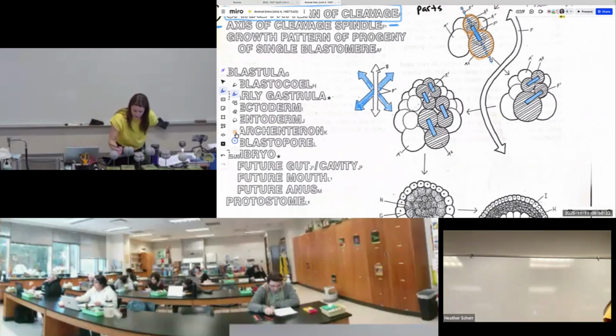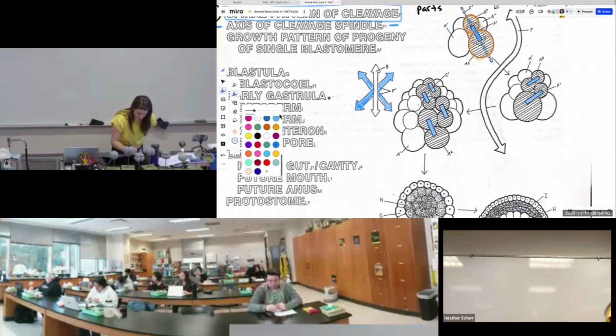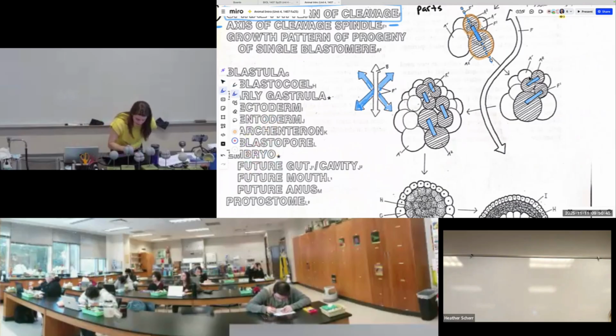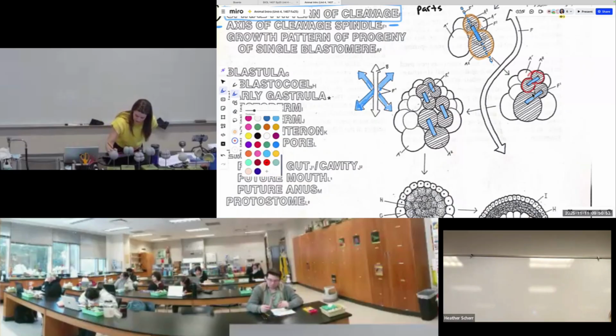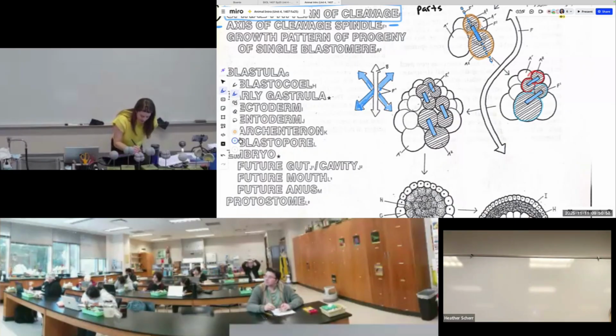What you could do here is pick whatever colors you want, but I'm going to do this so you can see what's dividing. I don't know, maybe orange is bad because it all is the orange cell at this point. I'll show for you to see. Okay, this cell is dividing like this. Yeah, this is good. And that cell is dividing, this is a different shade of blue, like this. And then each of those cells now divide on another axis.